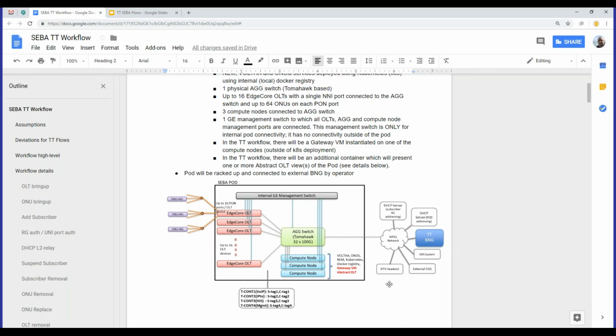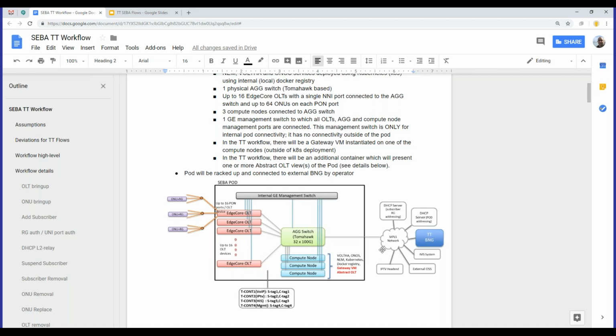As you can see, as a first step, for the live trial of Turk Telecom, we will continue with the external BNG. Of course, this is not the latest architectural decision. For Turk Telecom, we assume that we will have the BNG functionalities inside the pod, in the aggregation switch or in the OLT side.